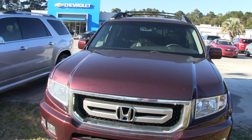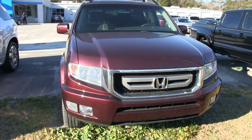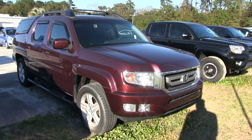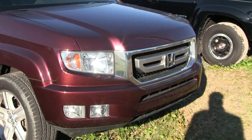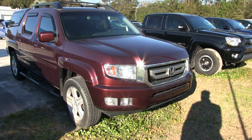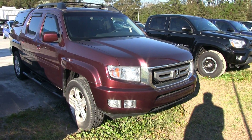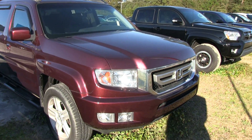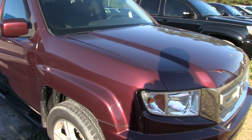The Ridgeline, what a good-looking vehicle. If you're looking for a nice pre-owned Ridgeline, here it is. I'm liking that color, kind of a dark cherry color. In this video today, we'll be showing you the current condition of this Honda Ridgeline. If I see any major dents or scratches, I'll point them out to you. So far, looking clean, paint's not bad.